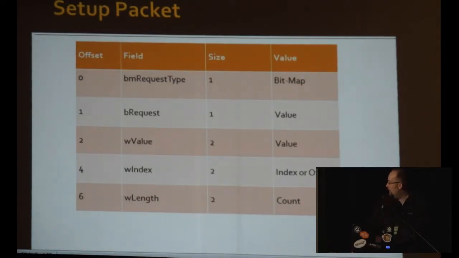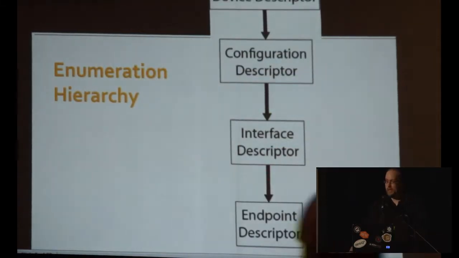But with this setup packet, most of this stuff is done on the initial setup channel. And the host always initiates, and it's always done through this particular format. Now the formats that come back are the device descriptor, configuration descriptor, interface, and endpoint descriptors. And this basically makes up the crux of how USB communicates back and forth.